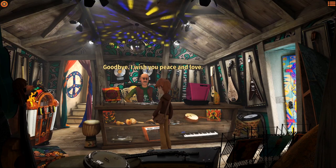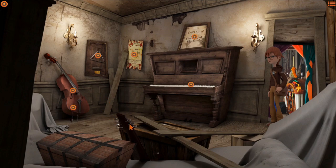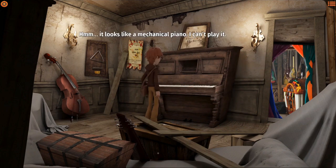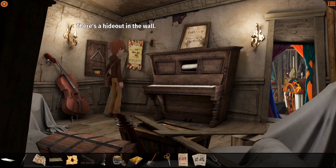Mind if I go upstairs? Thanks. There are other musical instruments here too - these seem to be more ancient. Piano - it looks like a mechanical piano. To make it work, a musical roll would be necessary. We have one! I never saw one so old though - there's an engraving: Walter Fly, 1712. The roll goes here. A hidden compartment in the wall - the opening mechanism seems to have activated with the sound of the instrument.